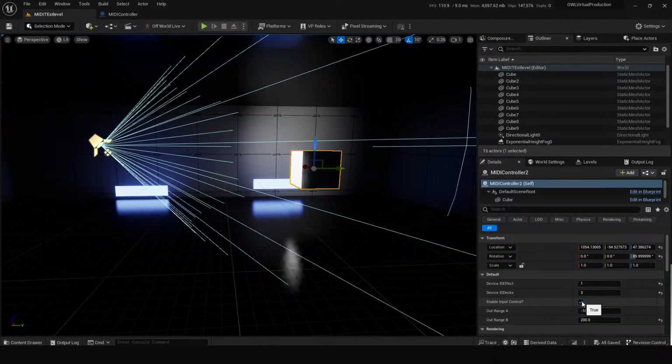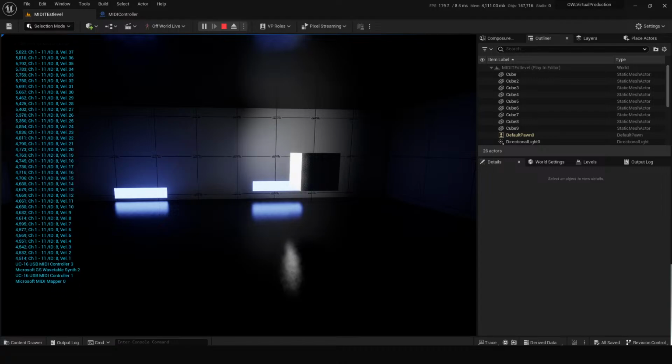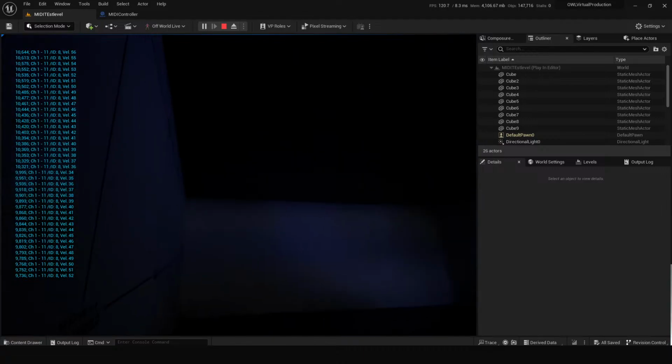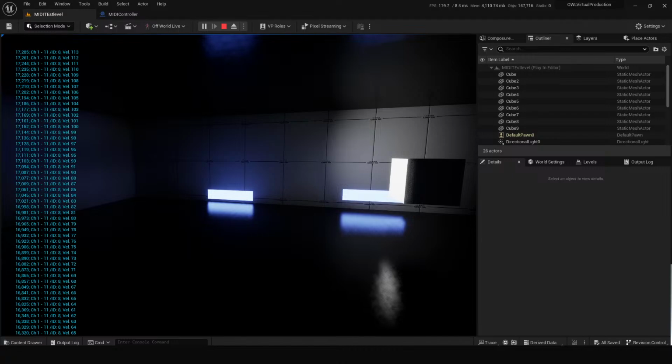This is where you now turn a dial and find out which dial it is and then decide what to do with it, basically. So with that off, if I turn dial number 8, you can see that it's channel 1, so it's the first part of the MIDI device. The ID is 8, and the velocity is 0 to 127. So that dial is working really well. We can use that number 8 to say when I turn this dial, I want to do one thing. And the values from 0 to 127 we can use to drive stuff.